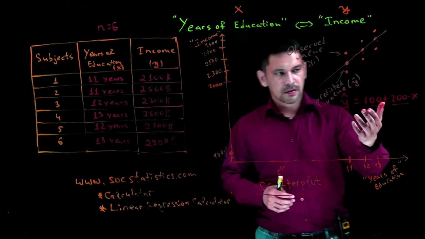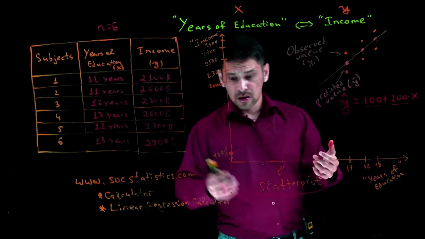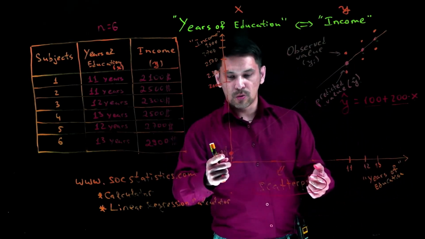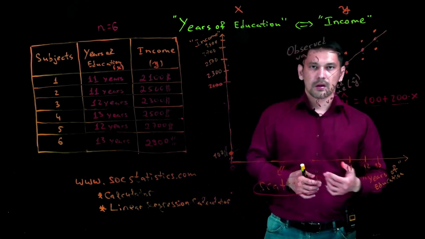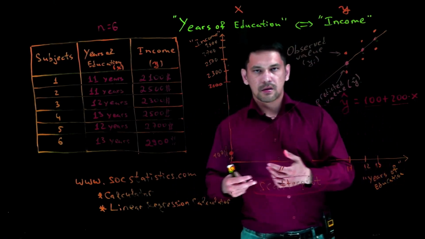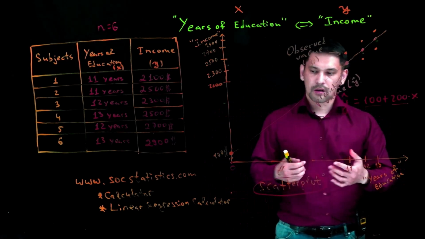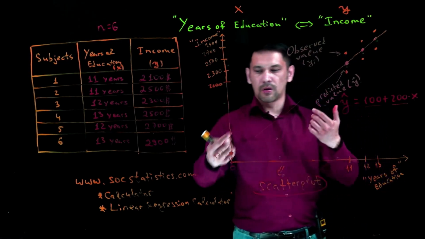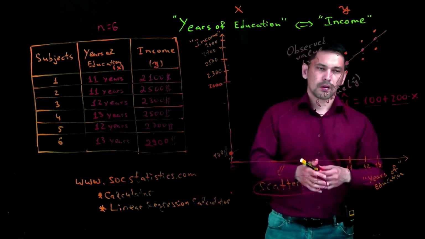And the y-intercept is equal to 100. That means when x is equal to 0, y is equal to 100 on average. So if I ask you to interpret the y-intercept in context, you can say it this way. For 0 years of education, people's incomes equal $100 on average.